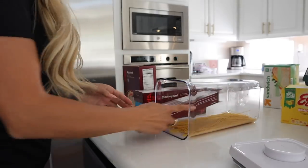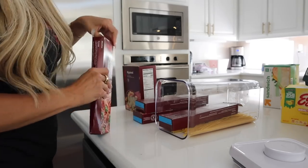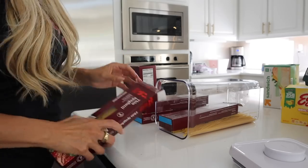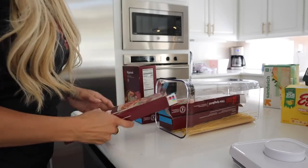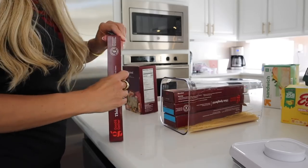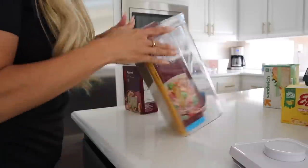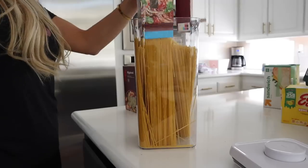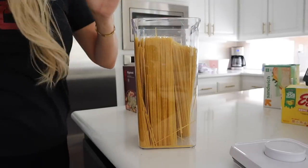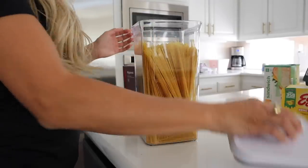I always like to unpack all of the groceries and put them in these little decanters. This is a really fun, easy hack for adding the spaghetti. I just open the bottoms, slide them all into the decanter, and then I'm just gonna pull them out. The thing I like about decanting things like pasta, rice, and other dry goods is I can see exactly what I have. And so when I get low on things, I don't have to pull the storage bins out to figure out what I need more of. This really just keeps a nice rotation of things that we use all the time.